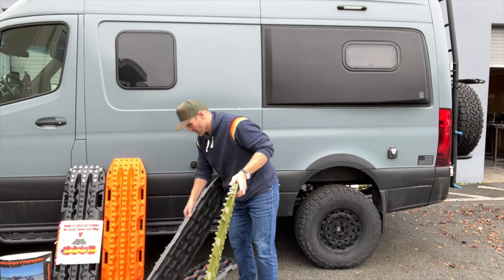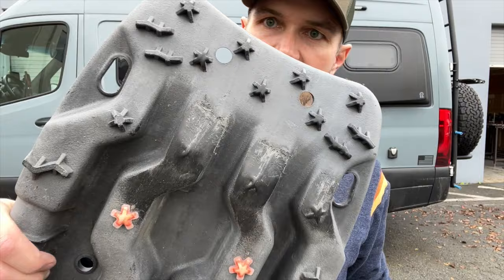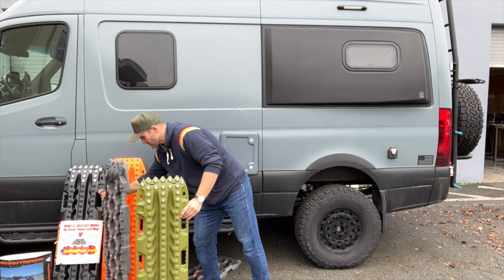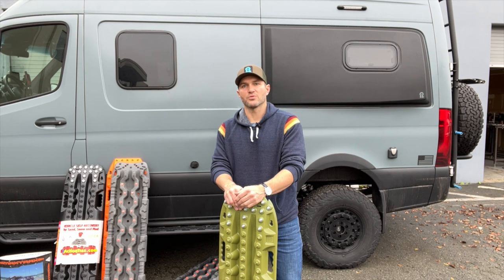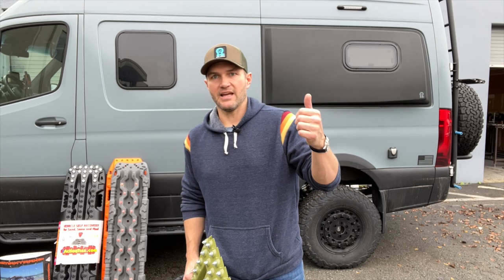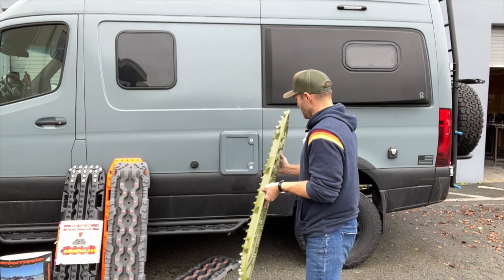So again, we can show that here — you've got two boards: one with studs made of steel, and one with studs made of... not there anymore. With a four-wheel drive, some people carry four traction boards. Look, if you're in a Land Cruiser and you want to go across Africa, carry four traction boards. In a van, you don't need four. You're better off with low tires, a locker, and two traction boards. If you can't get unstuck with that and a winch, you shouldn't be going where you're going.